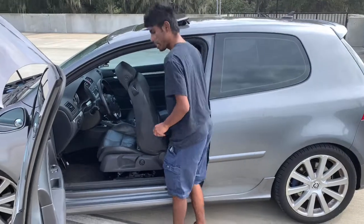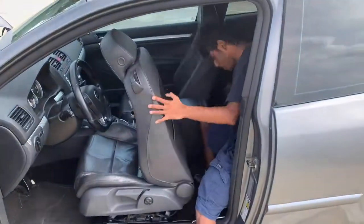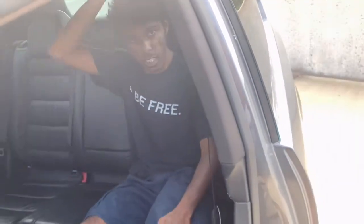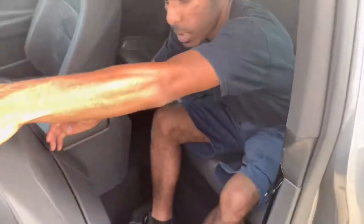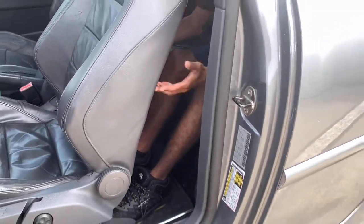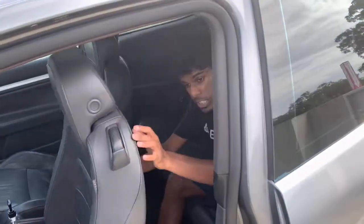Alright guys, coming in the back here, the rear seat of the car, let me show you. Sitting here is pretty comfortable. I'm not uncomfortable. Now I am 5'3", 5'4", and I have a pretty good amount of headroom. Mind you, this is a hatchback, so I have a lot of headroom. If I put this back, I have really good legroom too. I'm not claustrophobic or anything, that's just my size, but reasonably sized adults can still fit back here just fine.